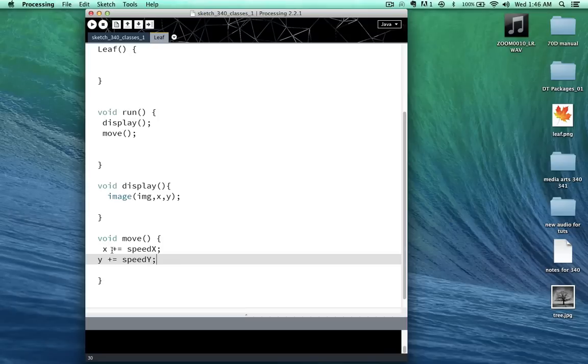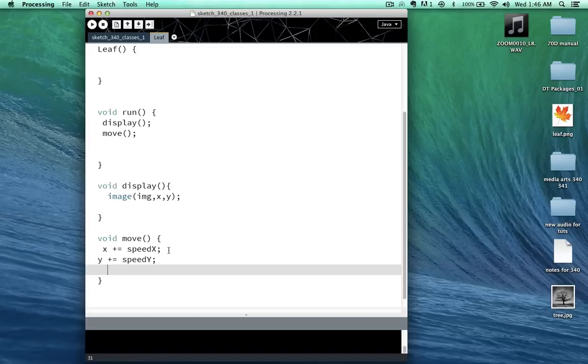So this plus equals is an add-assign, and basically this just means x now equals x plus speedX. With this symbol, you are taking this value and adding this value to it, and now this value equals the sum of this plus this.